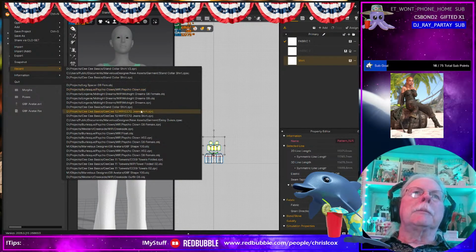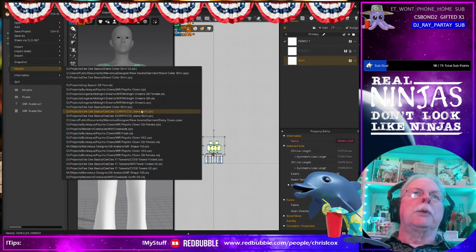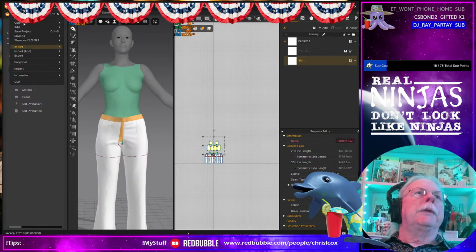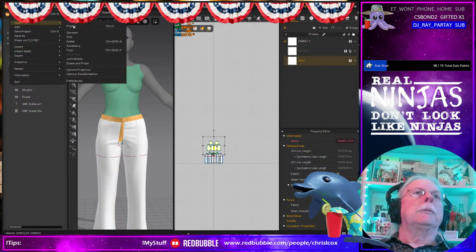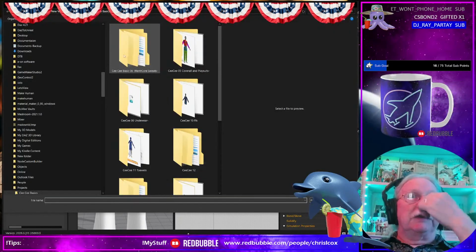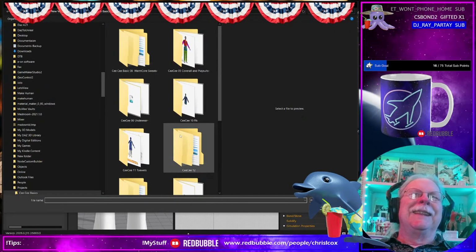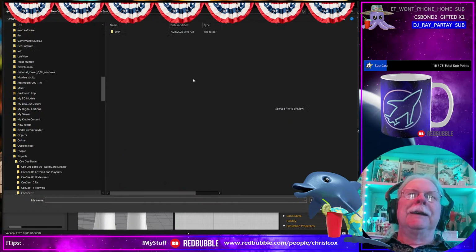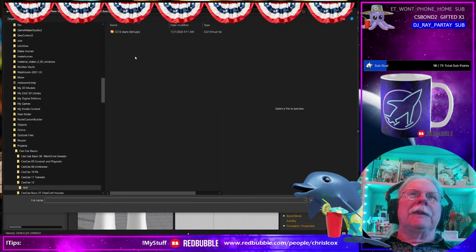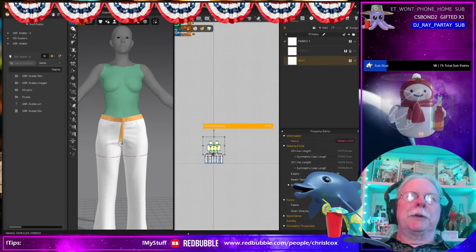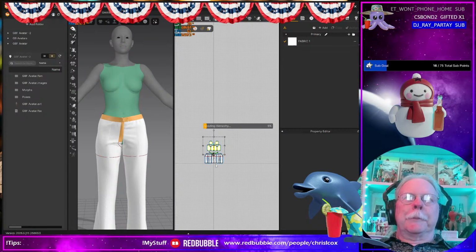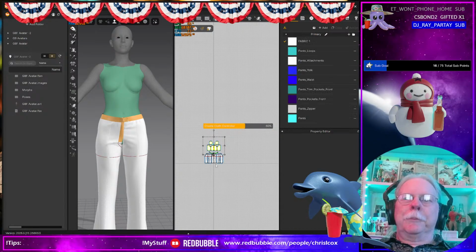Jean skirt CC12. That looks, oh, we'll open that up. File, open project. There we go. This is ready. This I can make some good progress on. This one we're going to finish setting up the materials in Marvelous Designer.